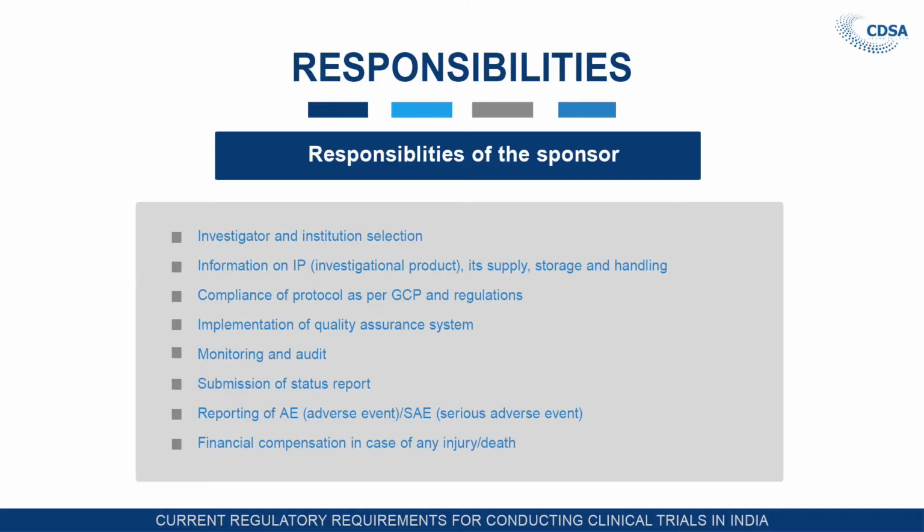The sponsor is responsible legally for the implementation of quality assurance system. As a result, the sponsor undertakes all the monitoring and auditing activities. The sponsor is responsible for submission of the status report, periodic updates, reporting of the adverse events and serious adverse events, and also the main important thing, the financial compensation wherever there is a case of an injury or death.